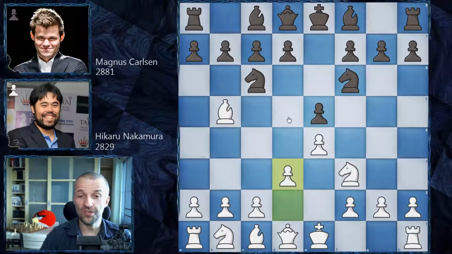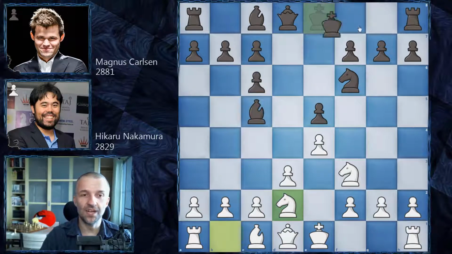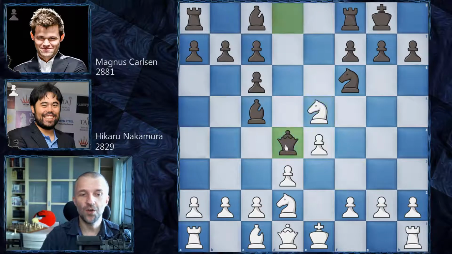We have d3 by Hikaru Nakamura, bishop c5, and now bishop takes on c6, d takes on c6, knight b to d2, and now castle by Magnus Carlsen. And now the main line here is actually castle. Knight c4 is also possible. Just for your information, knight e5 cannot be taken because of queen d4, and this is a well-known trap where there is checkmate on f2 and also the knight is under attack, so black is going to win the piece.